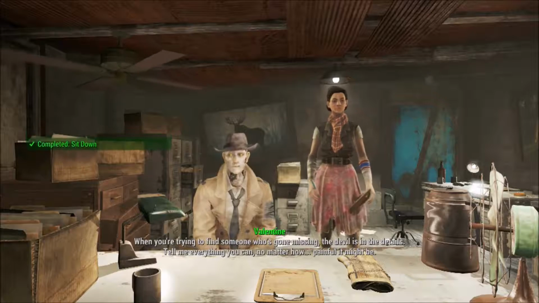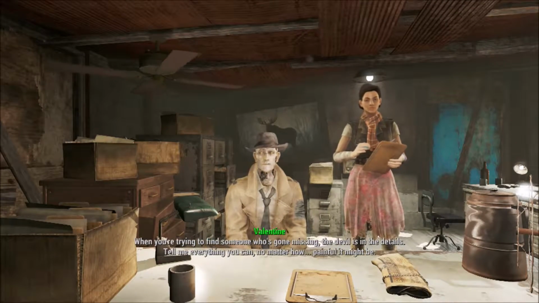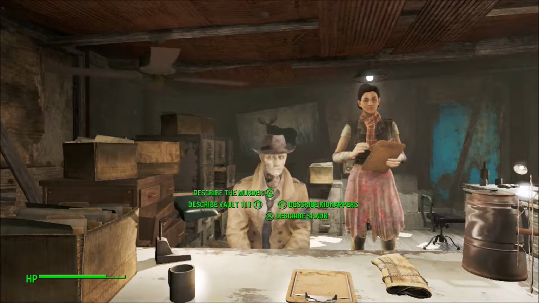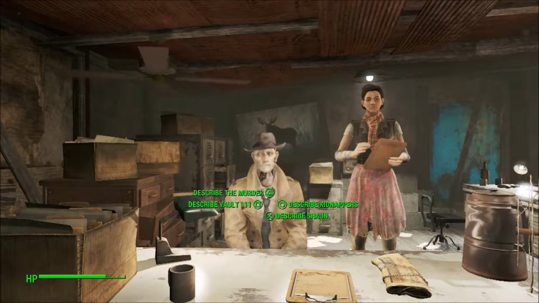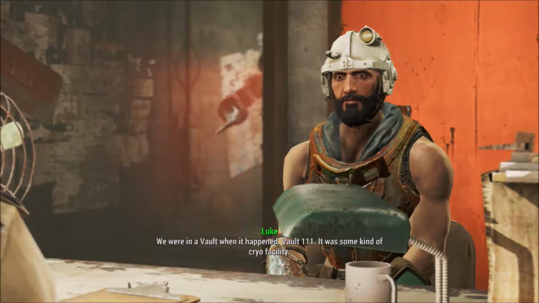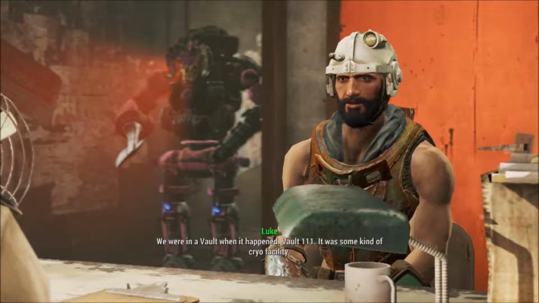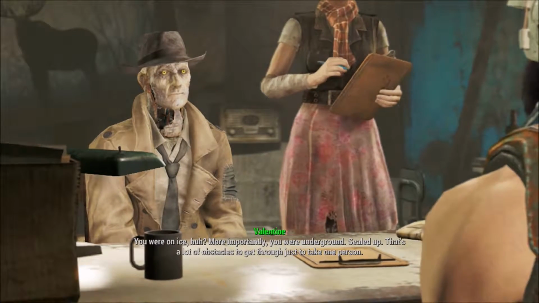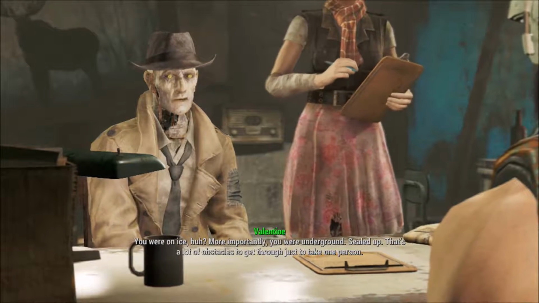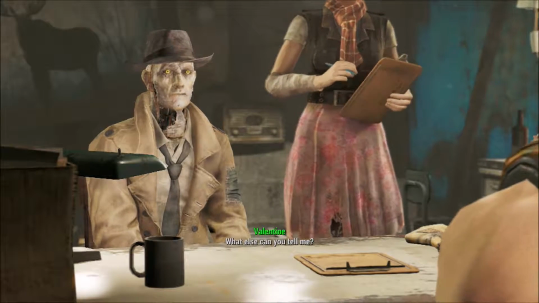When you're trying to find someone who's gone missing, the devil is in the details. Tell me everything you can, no matter how painful it might be. Let's start from the beginning. We were in a vault when it happened. Vault 111. It was some kind of cryo facility. You were on ice, huh? More importantly, you were underground, sealed up. It's a lot of obstacles to get through just to take one person. What else can you tell me?